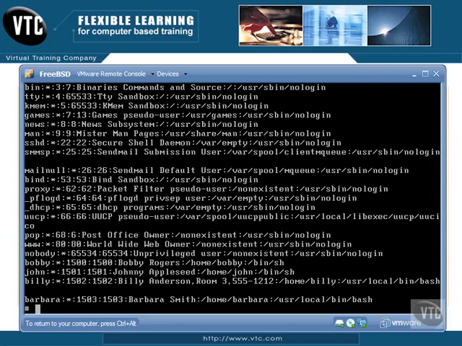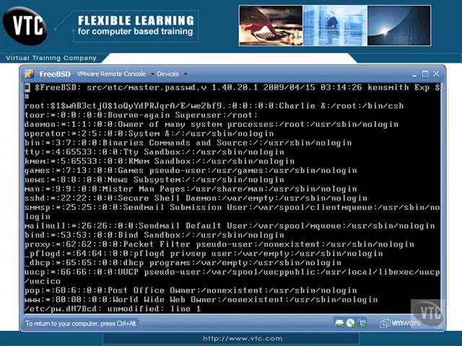A better way to edit the /etc/passwd file, rather than in a text editor, would be to use the vipw command. What the vipw command actually does is open up a vi editor session so you can properly edit the file. Basically it's the same thing as opening it in vi, but it's a little bit better, a little bit safer than just willy-nilly editing the file or changing it. So you might want to do that.